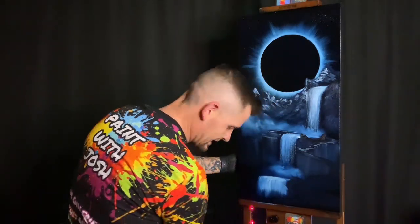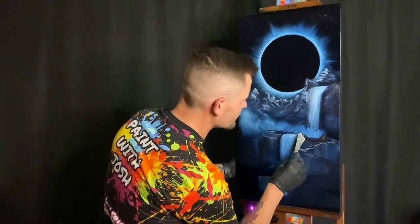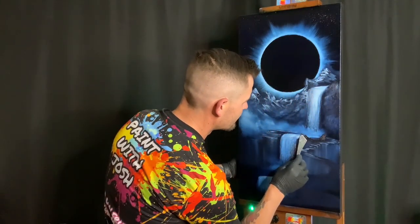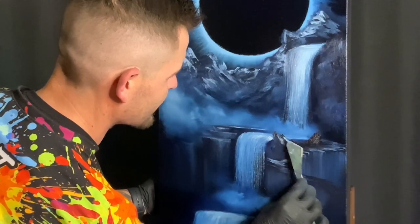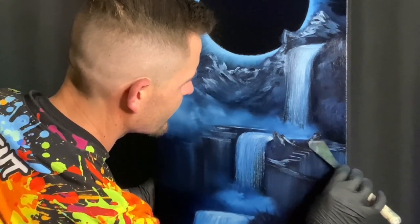Our little head. Let's start coming up with a name for this painting, guys. I can't wait to see what you guys think for names on this one. Like choker, necklace, cliff, pathway, whatever. Whatever titles we're going to come up with for this one, it's going to be awesome. So you guys get to title this painting.